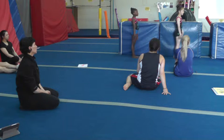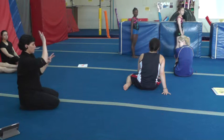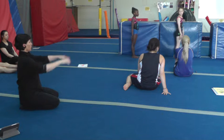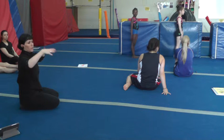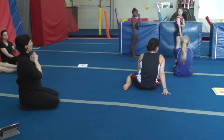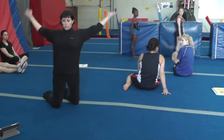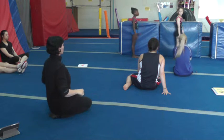Got it? So in a switch side, we all know that we have the takeoff, which is nice and square. We haven't done any rotation in the takeoff whatsoever. You've decided where your arm placement is going to be, either both arms forward or opposite arm forward. You've made a decision on what your athlete is strongest at in regards to the technique of the arms. We're now going to work on the takeoff, pulling the leg down with open hip to the quarter turn to the side with rotation. So 2 front kicks, 1 side kick.